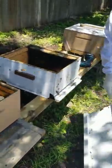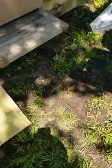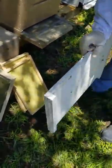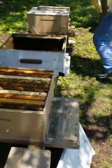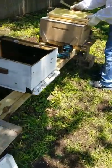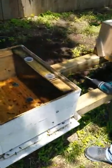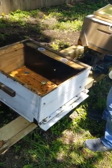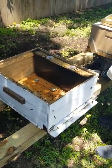He smashes a few more bees. Yeah, it looks like he might have been in a little bit of a hurry. He may have been with weather. Yeah. I tell you what I'd probably do, Mace, is take that whole box, lid and everything, and set it down in front of this one and just leave it till dark tonight. Okay. And they'll figure it out, as long as we take that frame feeder away and don't give them a reason to visit it anymore. Okay, yeah.